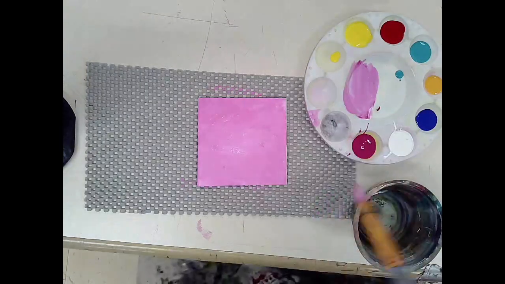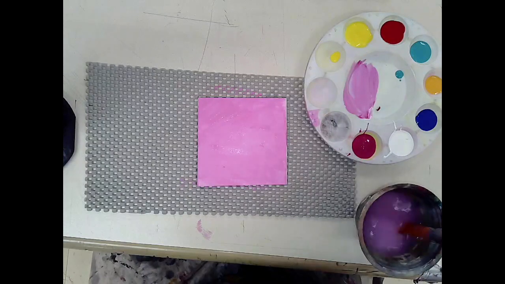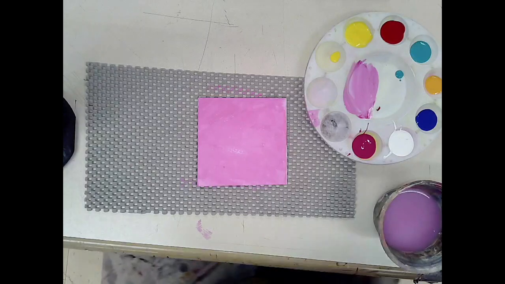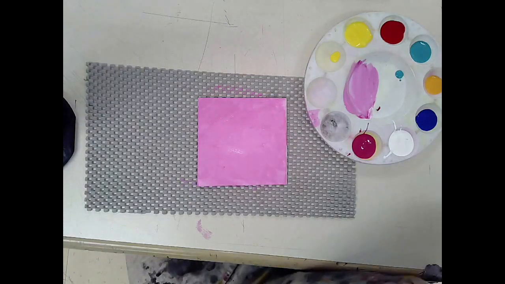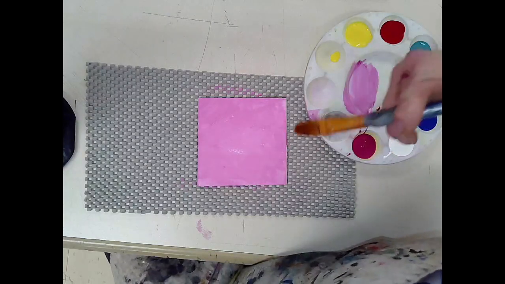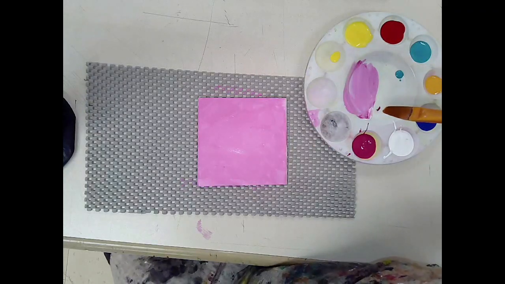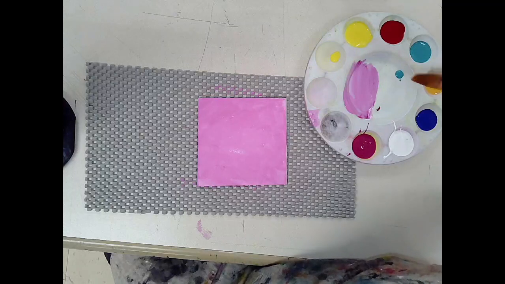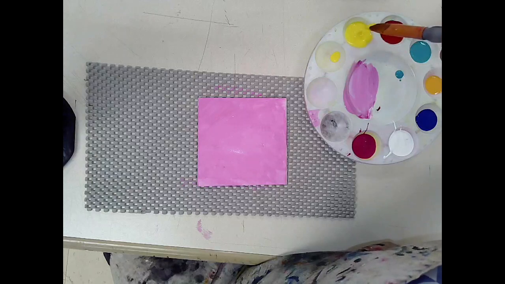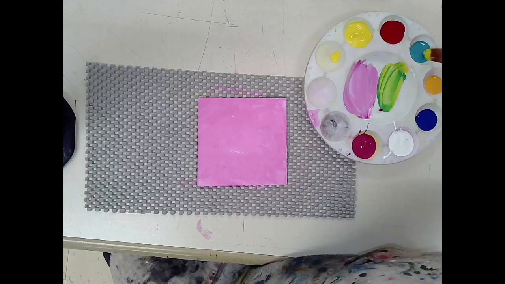Now I'm going to clean the brush while the tinted magenta that I made kind of dries. I'm going to choose a color that is opposite from this magenta on the color wheel. So opposite of any kind of red or pink is going to be something in the greenish family. You can use the color wheel above the sink to help you with opposites. So I'm going to mix up a green, and what I'm going to try to do here now is balance the contrast.